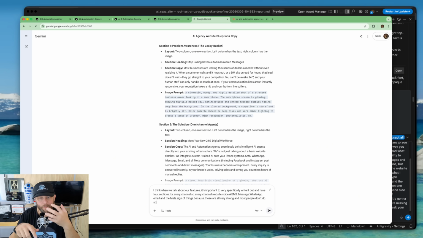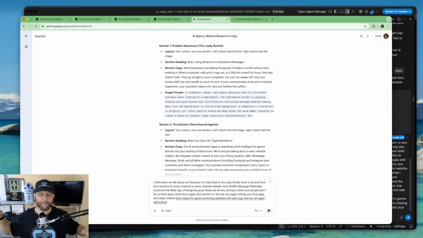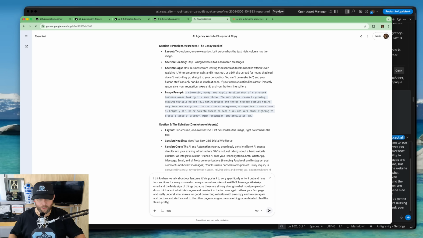So think about what this is again and rewrite it at the top. Now, again, rethink your first page and really understand what makes for good converting websites with sales copy. We can again add buttons and stuff to the other pages. So give me something more detailed. I feel like this is pretty average.